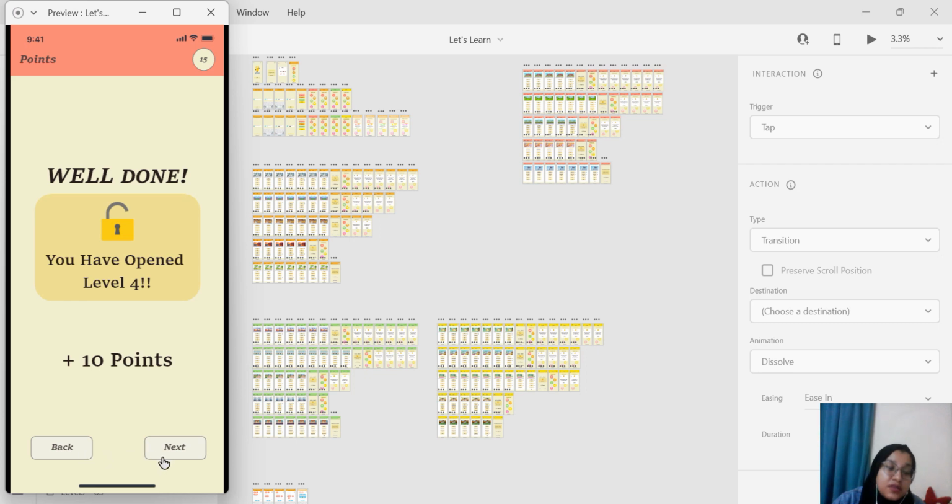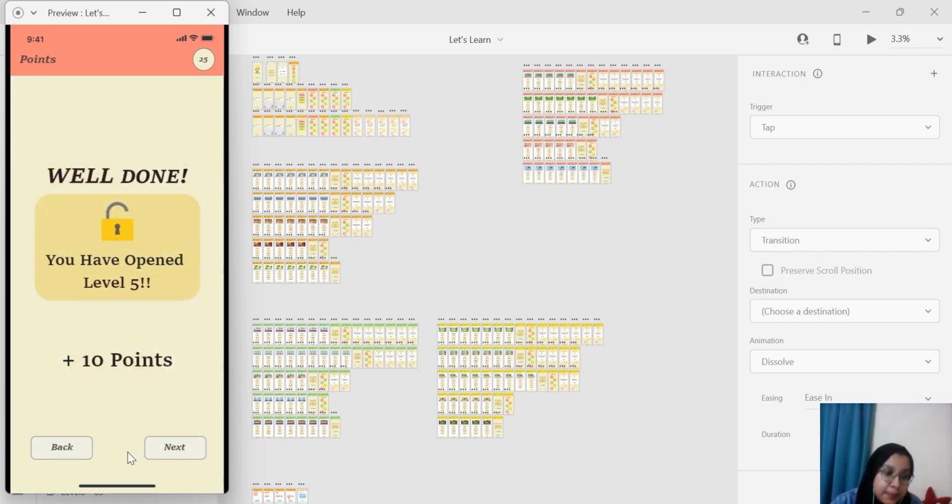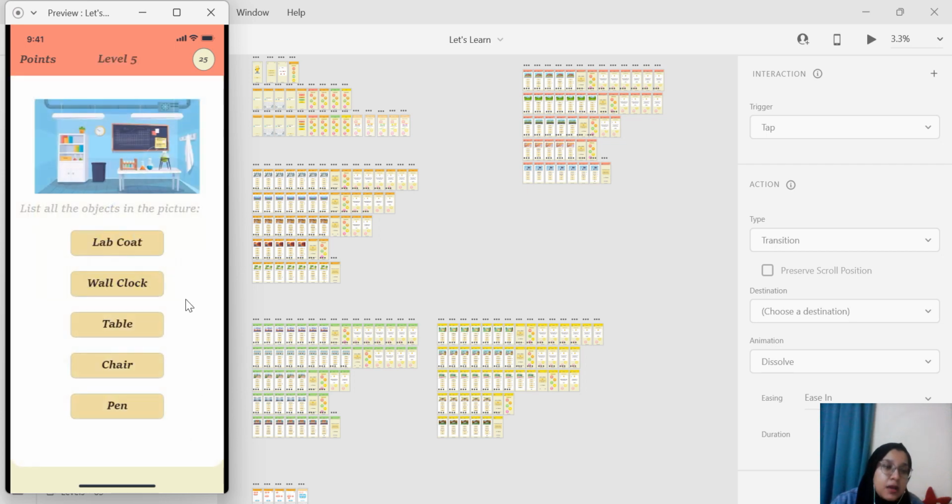After that, once the user clicks next, it will move the user to level 4 directly without redirecting him to the levels page. And after that, we have level 5, which is the last level.